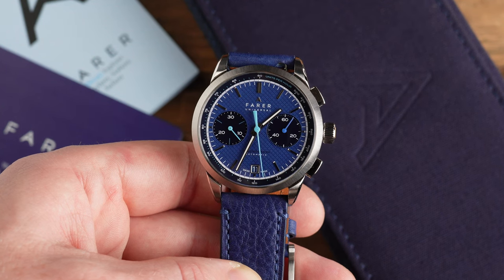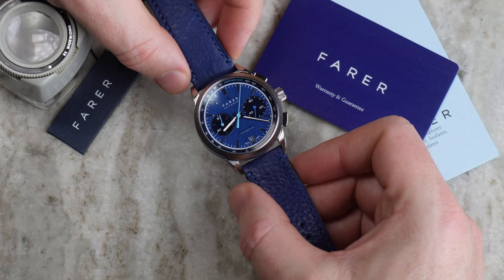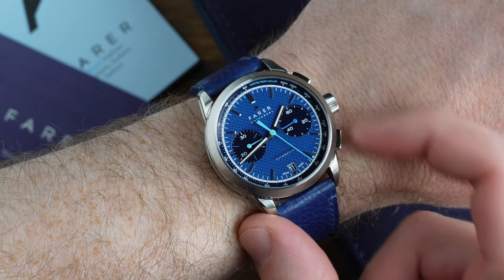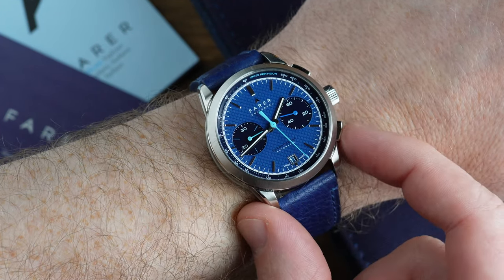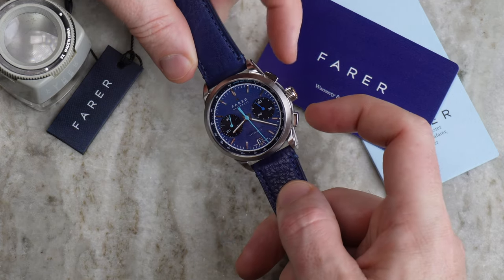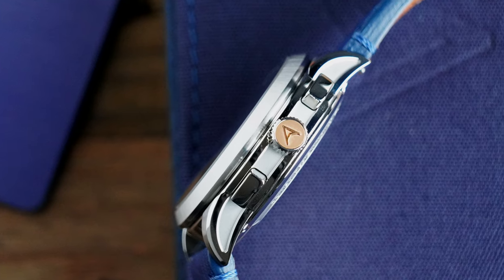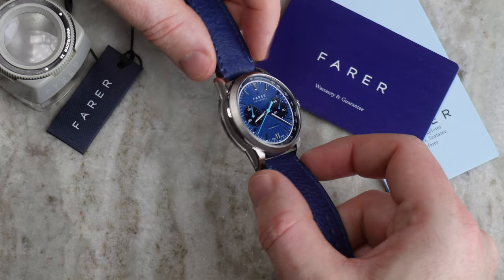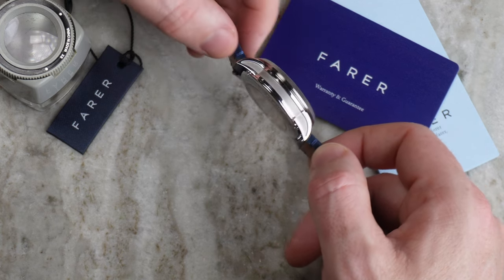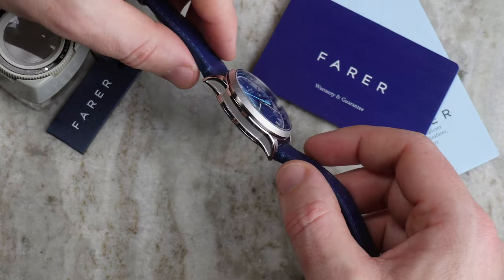I've said this before about another British brand, Christopher Ward — very impressed. We have the Farrah logo printed there and their applied arrow logo, which really plays with the light, as do the applied indices. From the front, we have a brushed, slightly industrial but also elegant looking case with polished pushers for the chronograph and a slightly oversized crown with an inset bronze Farrah logo, so that will patina nicely over time. On the side, there's beautiful polishing and then an almost sandblasted section that's been cut into the case, giving the watch a really nice sporty look and feel.